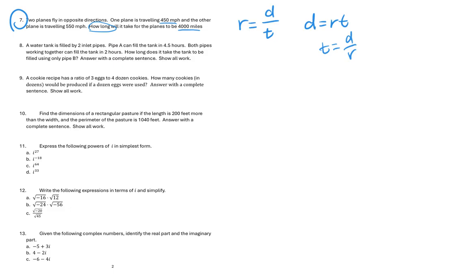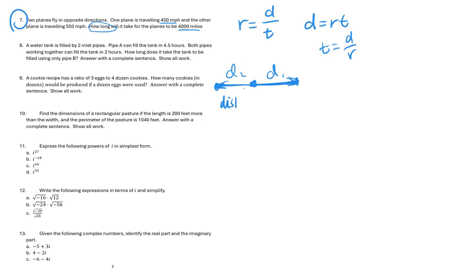And so let's think about what we need to say here. So the planes are traveling in opposite directions. So we have some center point here, and then one's going this way and one's going that way. So the question is, how far have they traveled? Well, this is some distance that plane 1 travels and the distance that plane 2 travels. If I add those two distances together, I'll get the distance apart.